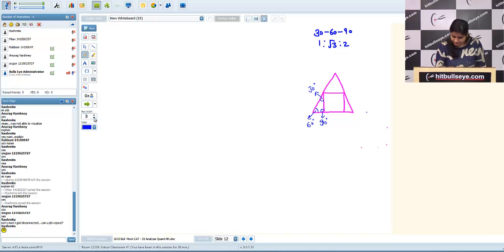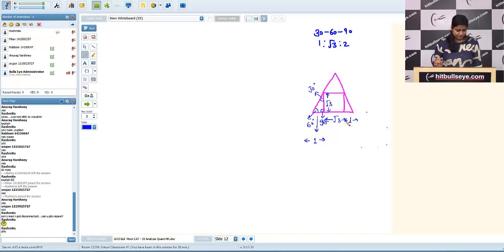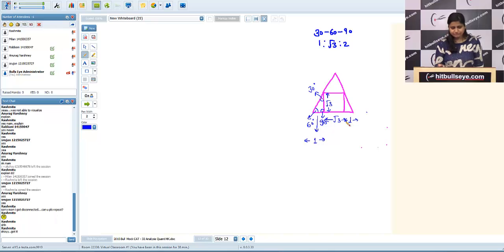That's why I am taking in front of 60 this length to be 3, that is the square side. So it will be 1. So this will be root 3, that was a square side, all the sides are equal, this will be 1. You got that, Rashmita? That was clumsy, obviously. You got that? Yes. So that was the trick we can use in solving this sum. Otherwise, the sum was very, very easy.